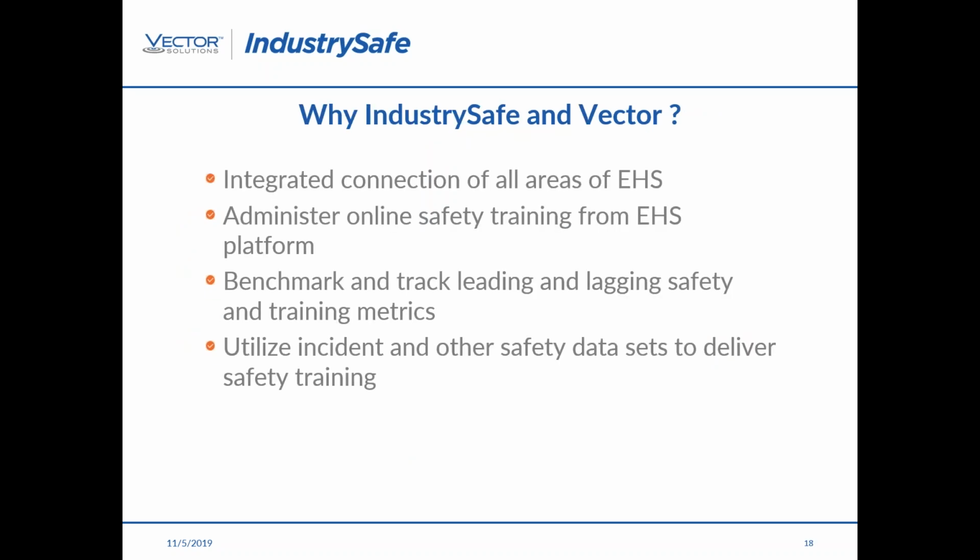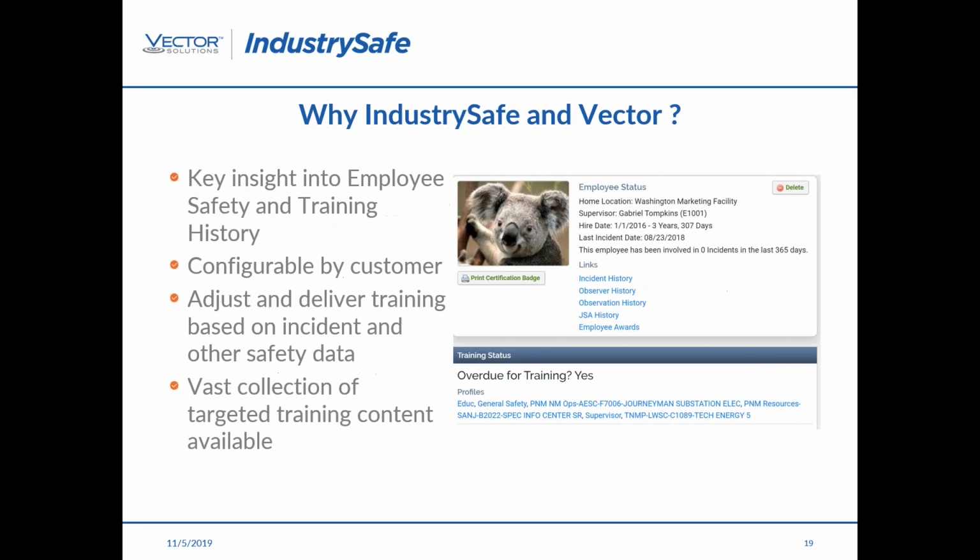Okay, so I hope that gave you a nice flavor of some of the data points and data sets and how you can connect the data. And then I guess the next question is, okay, well, I know there's data and I know I can connect it, but how do I really pull it together in a practical manner? And the way that you do that easily is with software. And with a software system, whether it's ours or someone else's, you do need a place to store that data, you need a way to push out the training, and you need a way to benchmark your indicators and training metrics together. And that is really what the partnership of Industry Safe and Vector offer, the tool sets to do that.